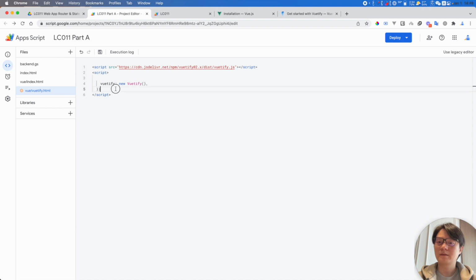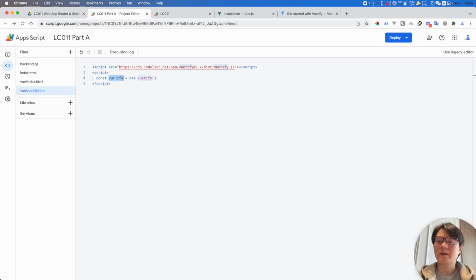Okay. And I'd like to make a const vuetify equal to. So I define our Vuetify; it's like an add-on to our Vue application, right?